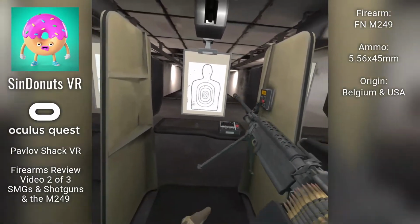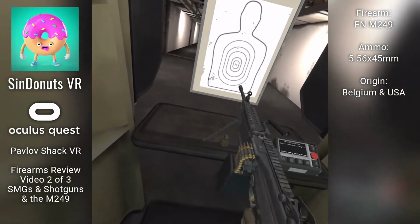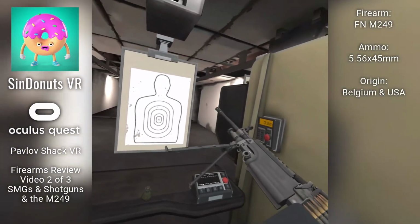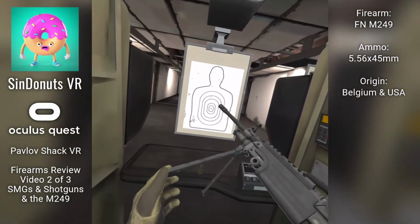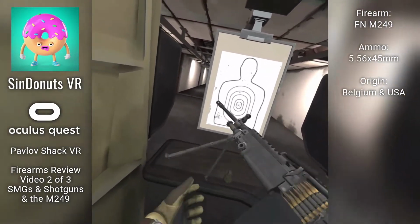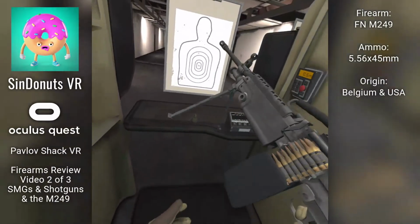This bipod is worthless. Looks like it should work. It'd be cool if I could put this on here and it'd be really steady, but no, it just goes through. So don't know if that's going to be a part of the game later. If they're not going to do that, then I wish they would just fold this or get this off the gun. If I can't use a bipod, why even show that? So hopefully they fix that.